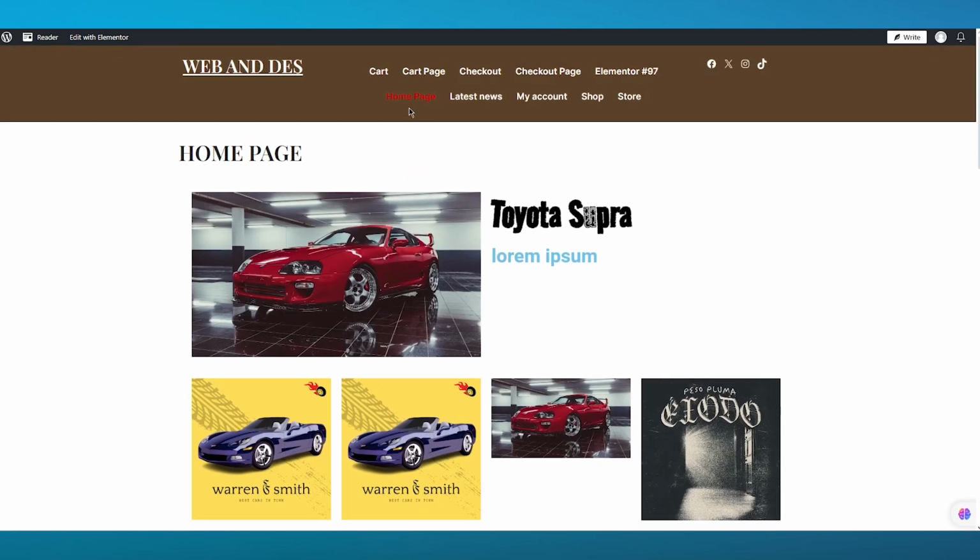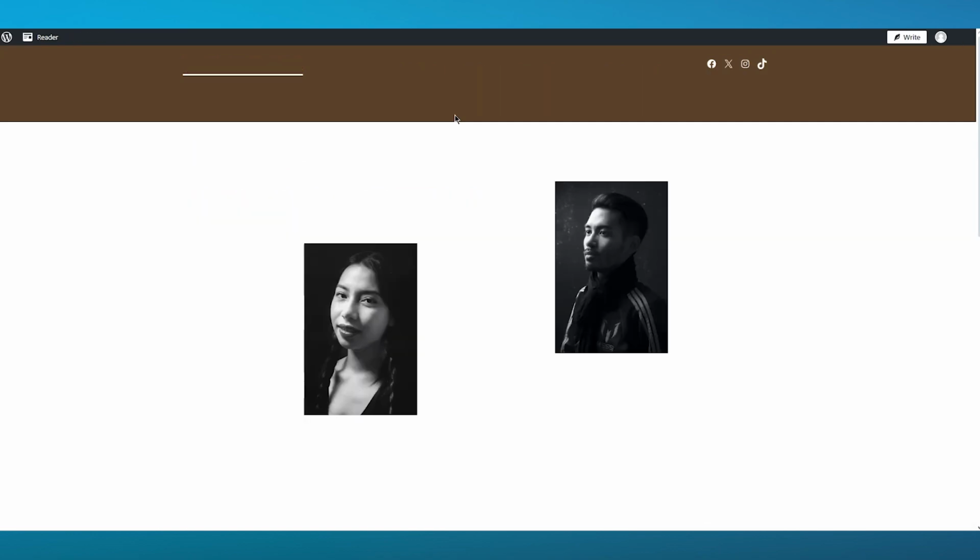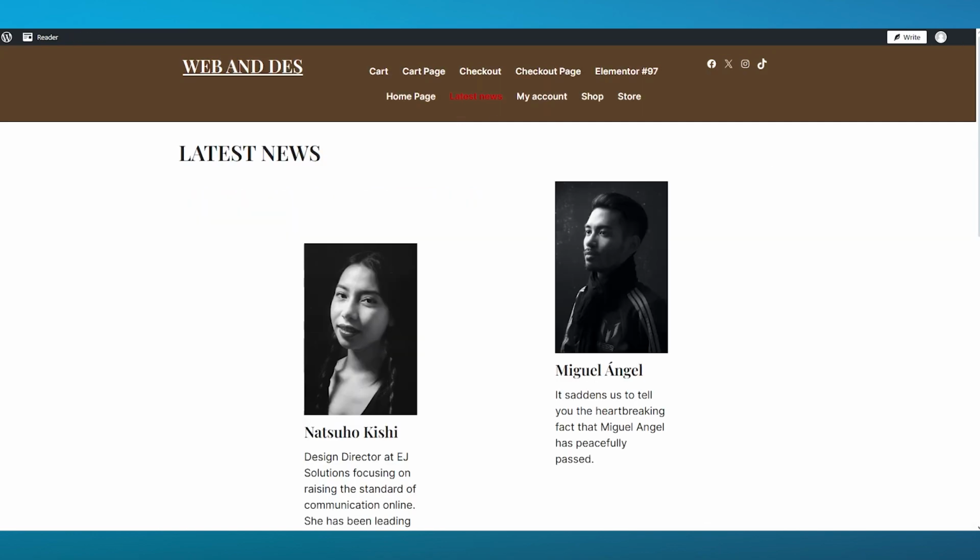So pretty straightforward, pretty standard stuff. And the best part is that the home page starts appearing in your navigation link once you publish it, okay? So just like that, you can go ahead and create a great looking homepage in WordPress with Elementor in the easiest and most simplest way.